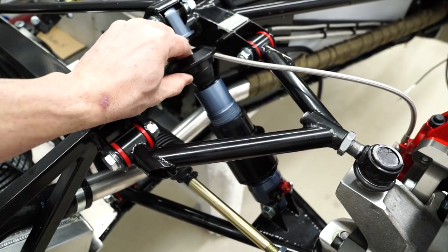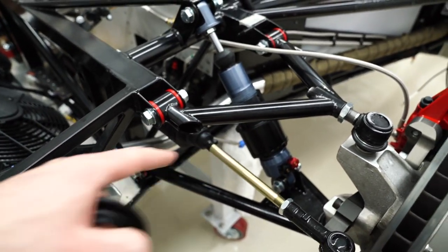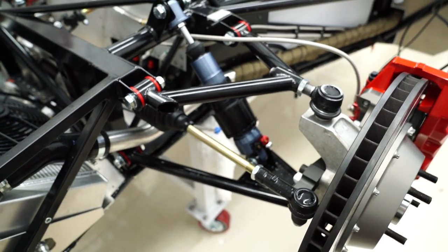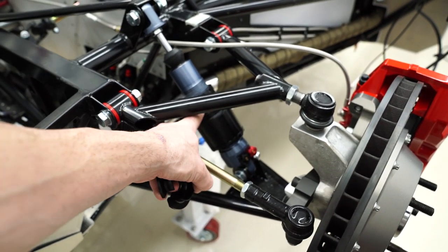You just take this off. The spring goes down right on there. And then I haven't hooked up the hydraulic lines because I need to set the ride height. So once this thing's on the ground with some proper weight on it, I can set the ride height and turn these as needed as they go up and down.